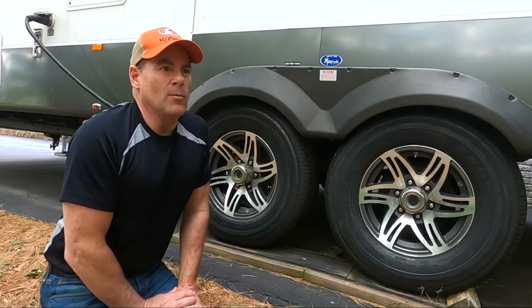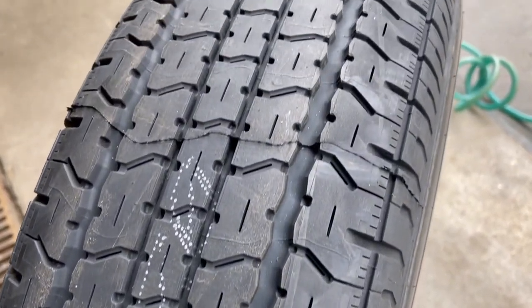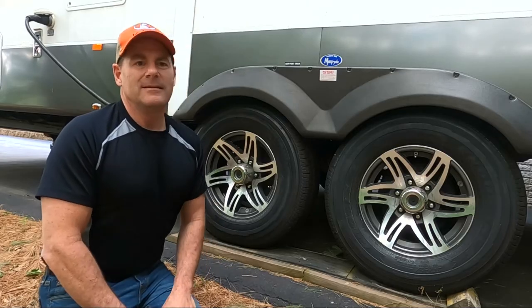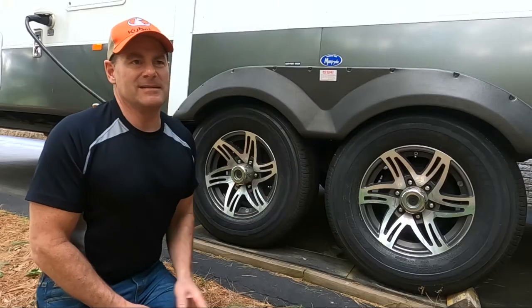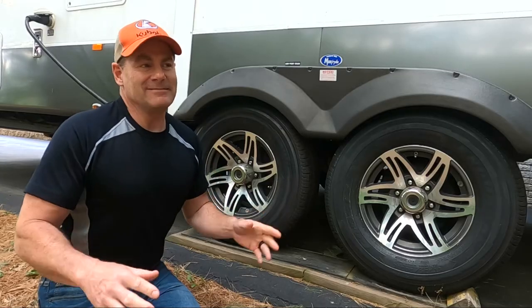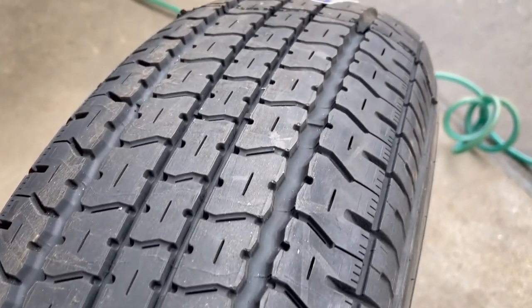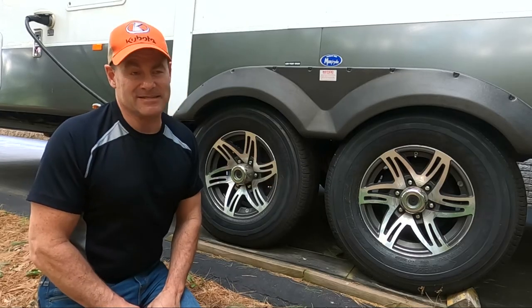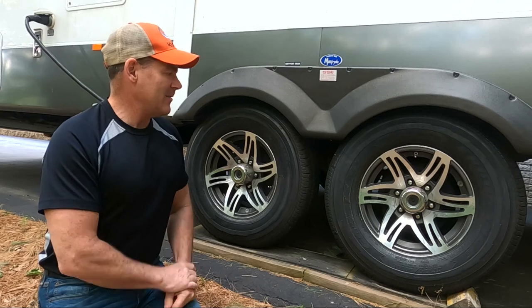If I had to be critical of this tire, the one thing I wasn't super thrilled with — though they have a reason for it — is the tread. The tread isn't super deep. When you're buying tires for your car, that's usually something you look for. But trailers don't necessarily need traction, so that thought process is hard to get rid of. What Goodyear is saying is that their tread design dissipates heat — I don't know if that's true, it could be marketing — but that's why their tread isn't super deep. Compared to a Carlisle tire, the tread depth on this is significantly less. Anyway, time will tell. I'll do a one or two year review on these tires, but that's why I went with Goodyear Endurance.